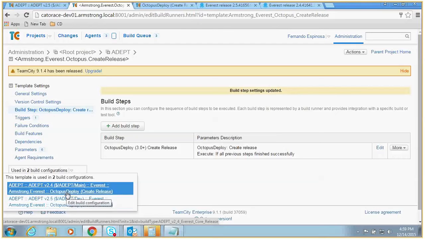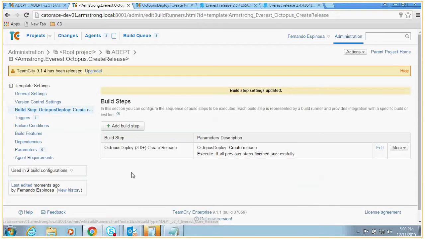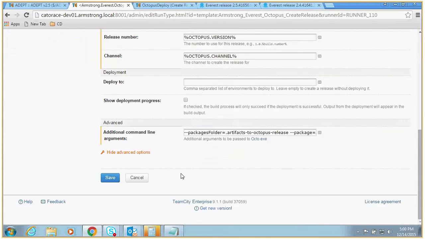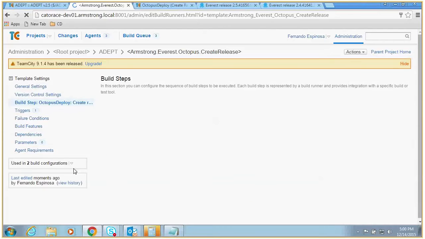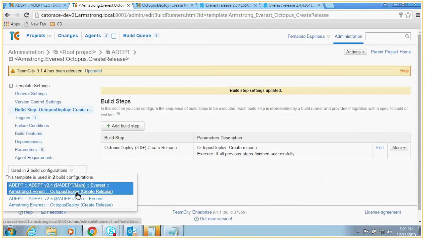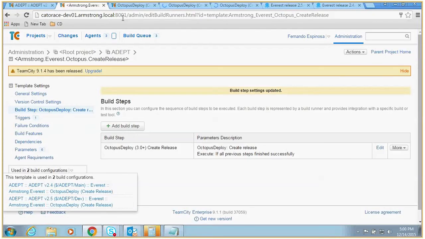So you change the template, and now it's going to affect 2.4 as well? Yeah. Actually, not the template, but the specific... Right now, that's what I'm thinking we should do, right? So I stayed in the template over here, and let me actually undo my quick and dirty fix over here. So let's save that. Now let me actually go to the specific build configurations that come out of this template.